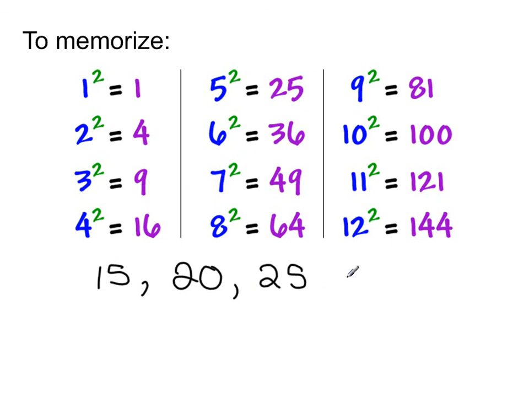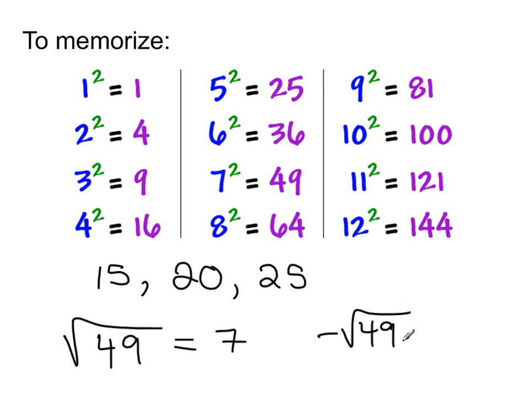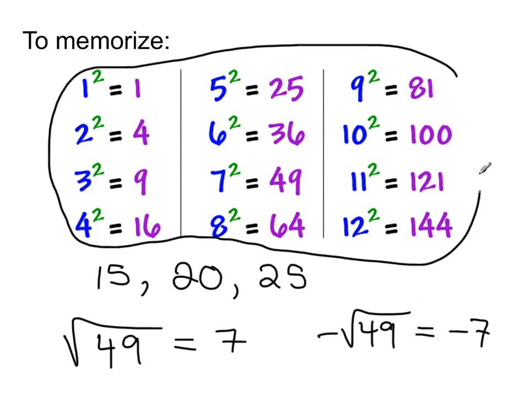The reason why is because when I ask you the question, what's the square root of, say, 49, you're already knowing in your head, well, it's either positive or negative because you're always going to have two roots. But because there's no sign out front, I had asked for the positive one, and you'll know it's 7. If I had written find the negative square root of 49, you will now know it's negative 7. And that's all that they have to offer. So get to memorizing, right? These are going to be fun on top of everything else I need you to know.